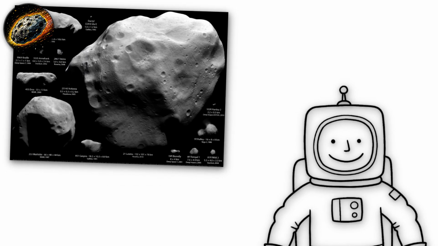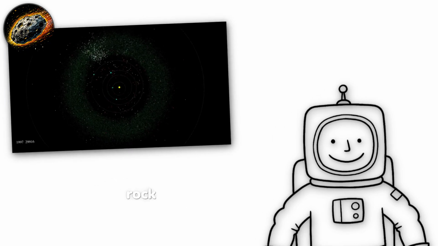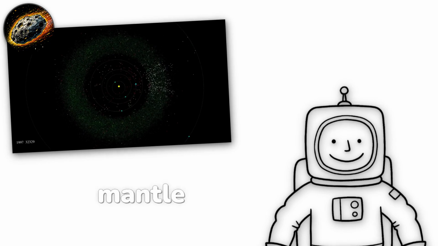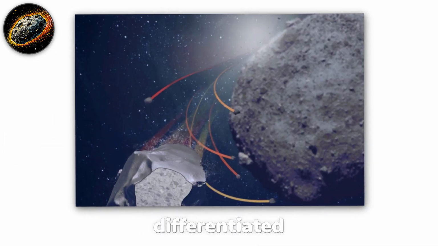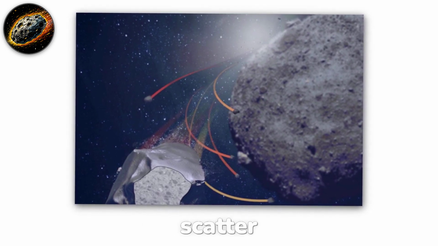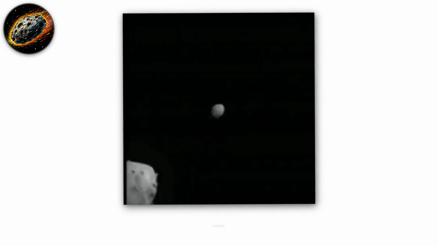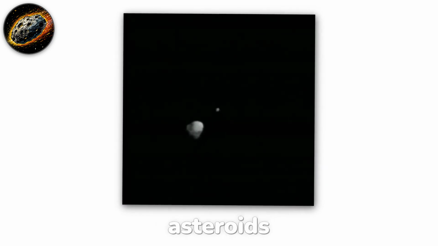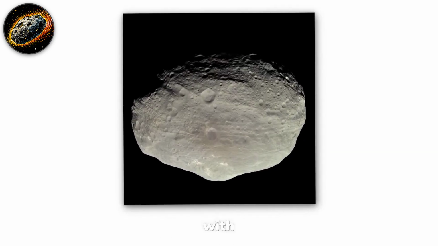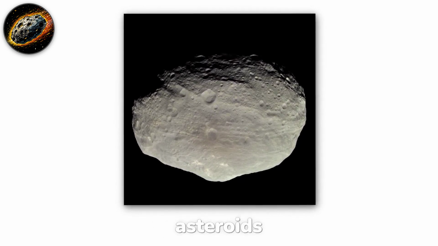When a body grew large enough for its interior to melt, the denser metal sank toward the center while the less dense silicate rock floated to the surface, creating a layered body with a metallic core and a rocky mantle and crust. When two such differentiated bodies collided violently, the collision could shatter both objects and scatter their layers as separate populations of asteroid fragments, the rocky mantle fragments becoming the siliceous S-type asteroids, the basaltic crust fragments becoming the V-type asteroids associated with the large asteroid Vesta, and the metallic core fragments becoming the M-type asteroids.